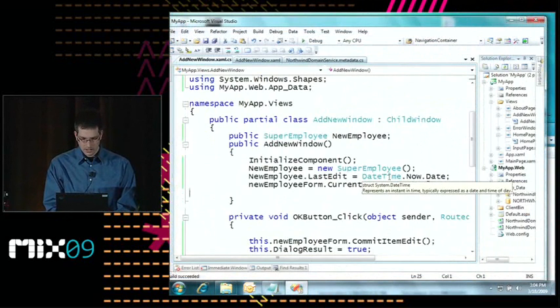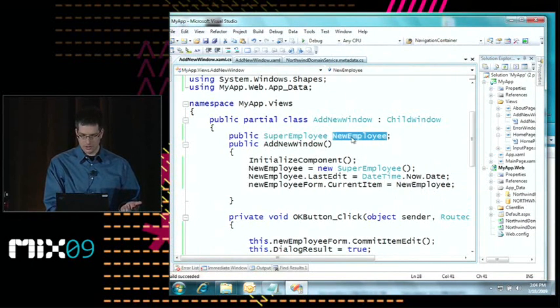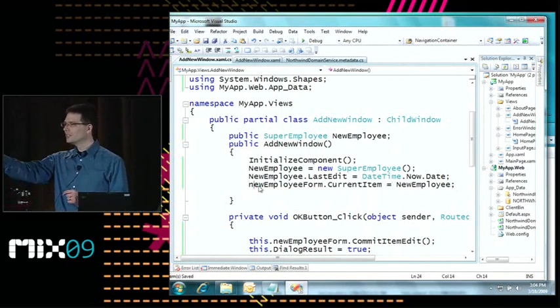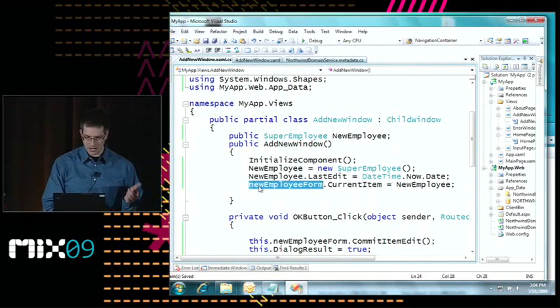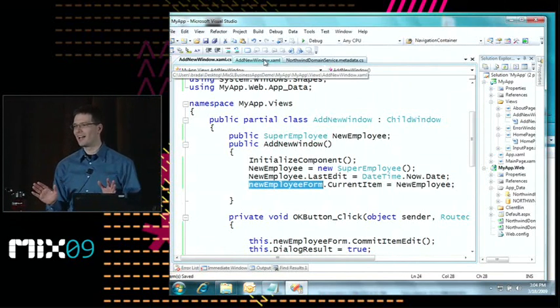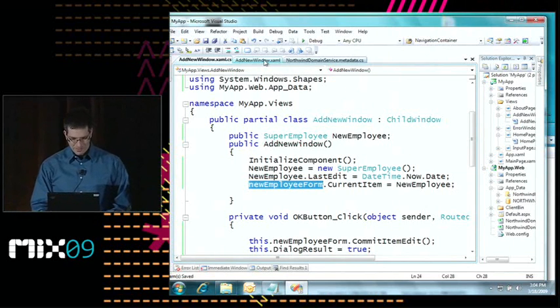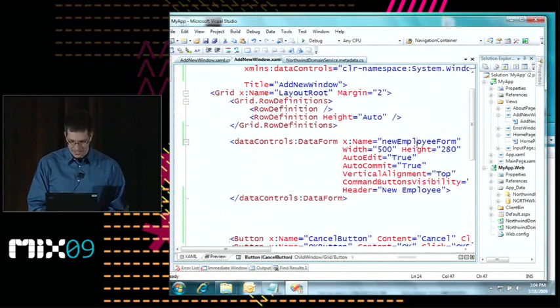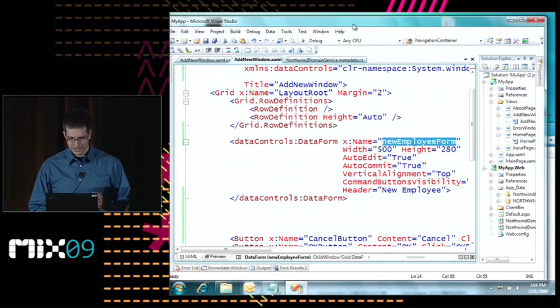On where? Oh, it should be capital N, right? New. Oh, this one. No, that's the form. Yeah. Thank you. See, yes. So this is the data form. Yeah, so my naming, I wrote a book on naming conventions and I don't follow it, which is really bad. But yeah, so this new form is this. Does that make sense? And this, come on, VS. Okay. Yes.